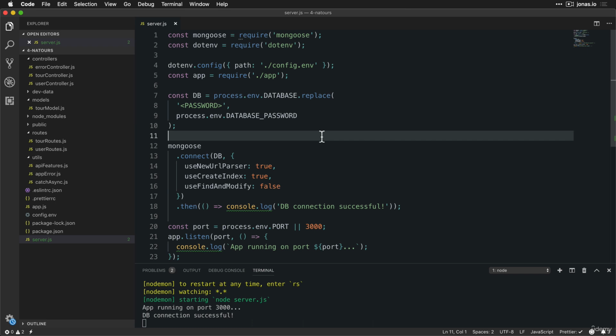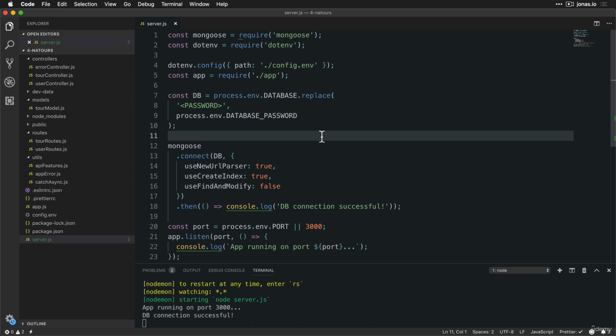However, there might also occur errors outside of Express. And a good example for that in our current application is the MongoDB database connection. So imagine that the database is down for some reason, or for some reason we cannot log in. And in that case, there are errors that we have to handle as well. But they didn't occur inside of our Express application. And so of course, our error handler that we implemented will not catch these errors, right?